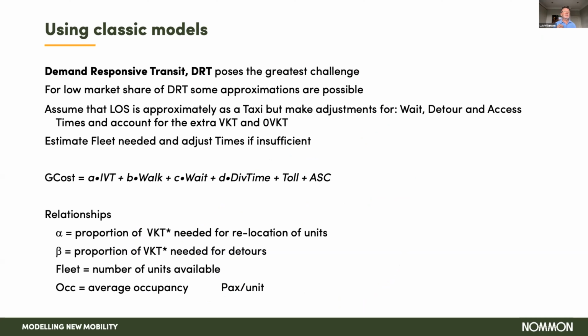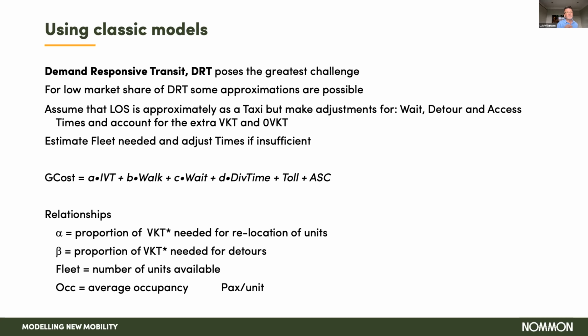So very recently, about 6 months ago, I was involved in a relatively modest exercise to try to see how far we could go with a classic trip-based model in order to incorporate these additional times, these additional waiting times, diversion times, and this for a country in the Middle East. And we based this on a Cube model, actually, sorry, Caliper, it was a Cube model in this case. And so we did our best. We tried to see how far we could go in capturing these elements. So for example, we took a relationship like the proportion of the total vehicle kilometers traveled that are the minimum vehicle kilometers traveled if you assume that they behave like a private car, so they go directly from origin to destination. But a proportion of those vehicle kilometers traveled additional to it has to be for reallocation of the vehicle, of the unit, which has to go somewhere else to pick up another passenger, has to go empty somewhere else to pick up another passenger.